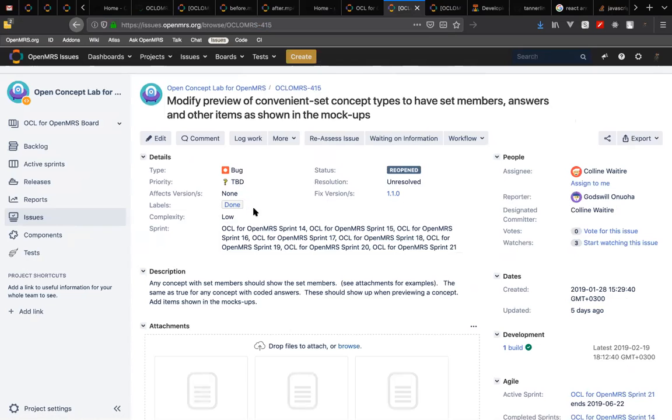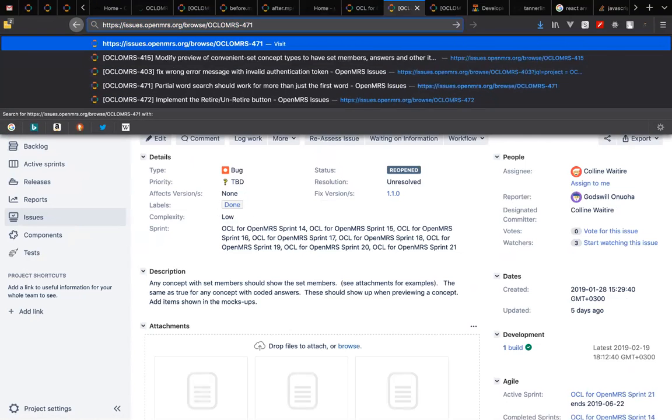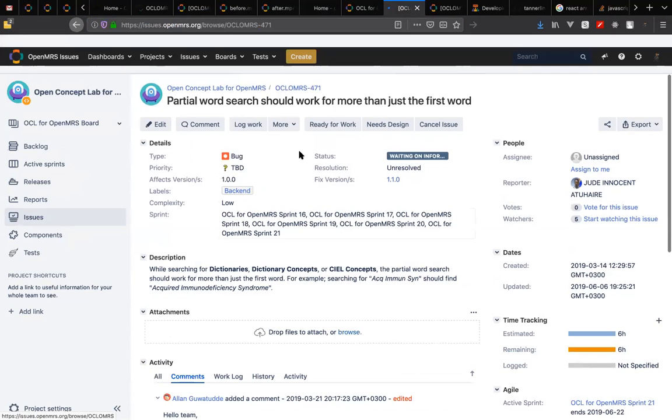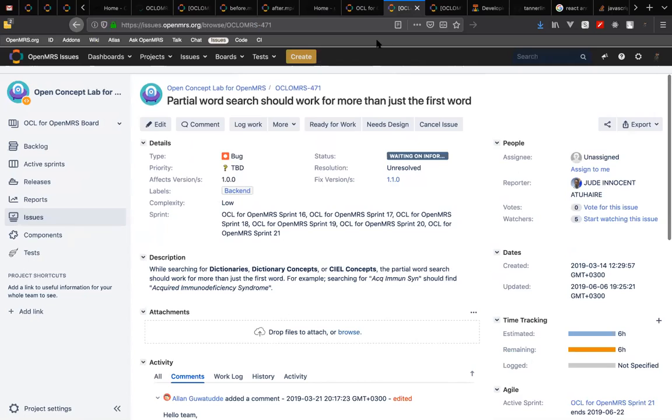So I'll be moving this to completed. Okay. There, 471 also is probably fixed, but if it's not, I would prioritize doing something about it.